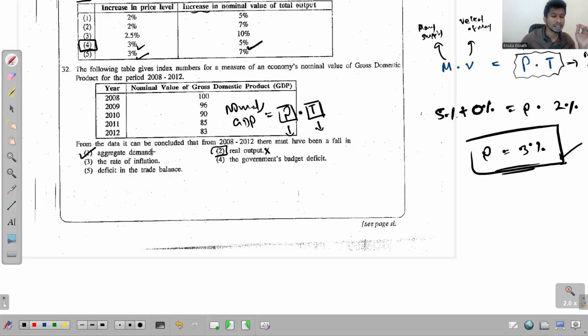The rate of inflation. See that now. This is not how you will get the values if the rate of inflation decreases over the period. Now, for example, if you start this year 2008 with the value 100, if the rate of inflation decreases, this is how you will get the values. In 2009, it will be just 200. There will be 100% increase in the price level. And then that 100% decreases. So in the third year, it will be somewhere around 280.